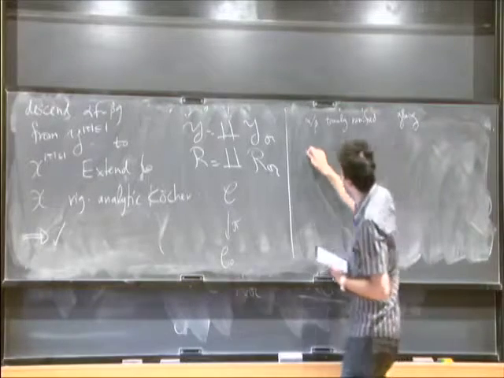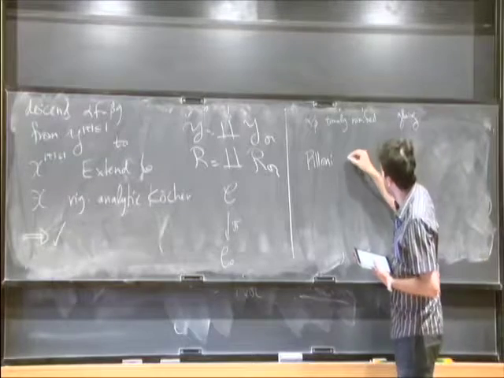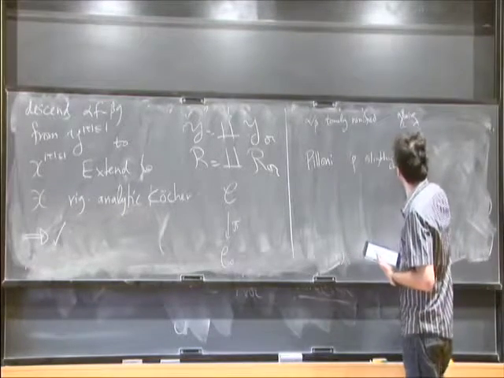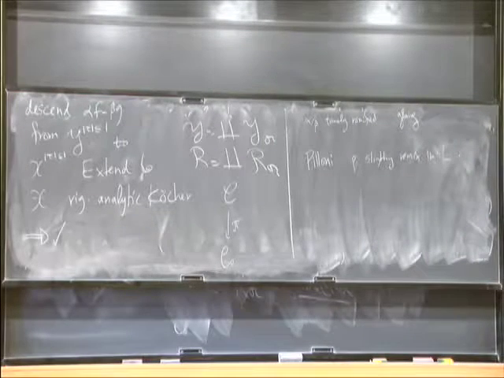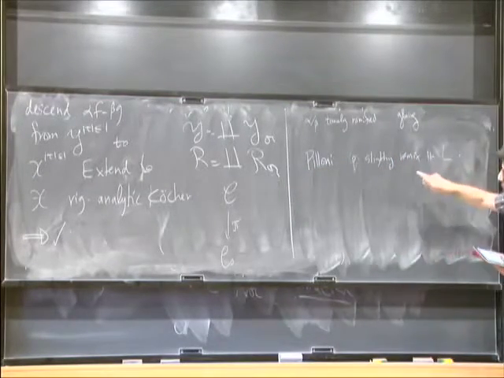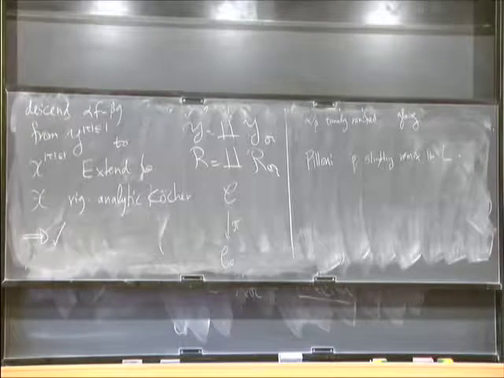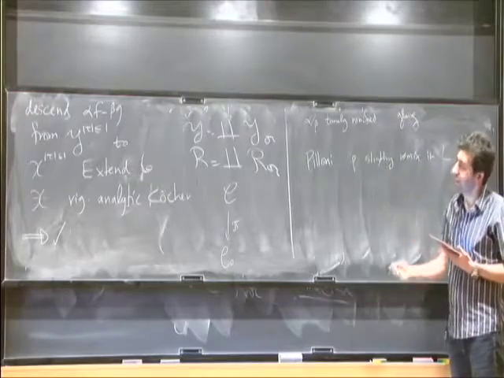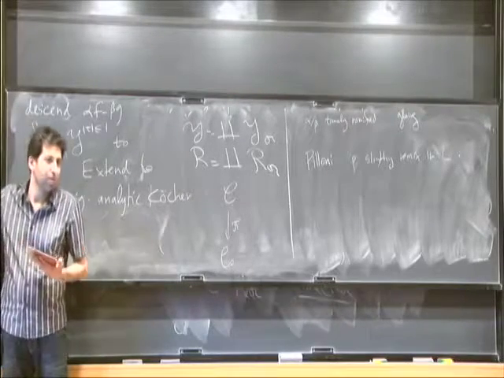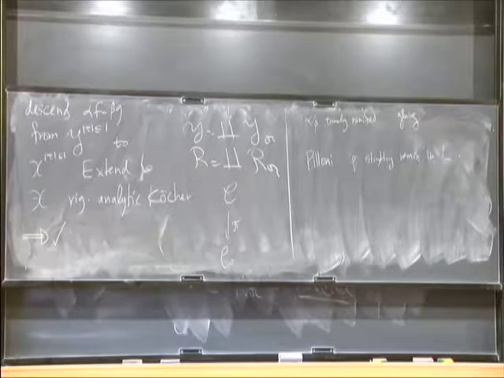So Pilloni has proved what I have just explained to you for L, where p is slightly ramified in L. So this came out a bit after I did this, and it is pretty much the same argument, except that p being slightly ramified allows you to get enough analytic continuation, and then the rest is the same, except that at the very end, you get to this, but also to the Rappaport locus of this. But still, you can prove that it also has codimension bigger than one in characteristic p. So the same argument works.